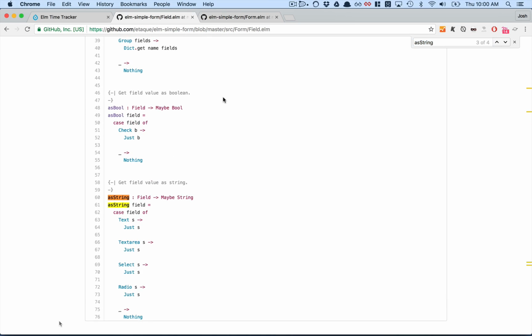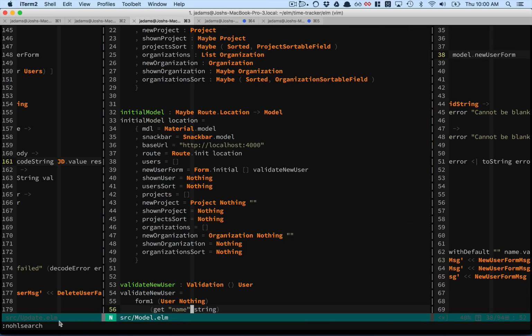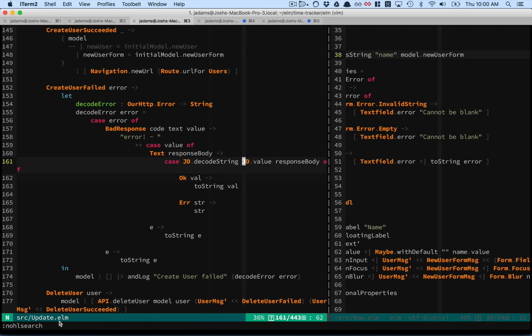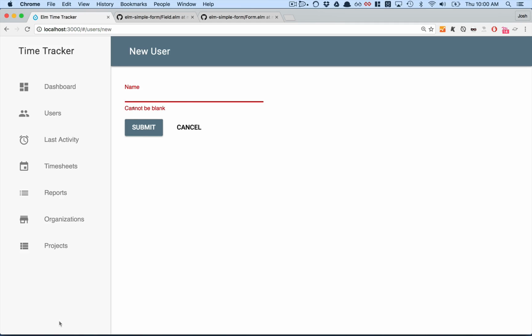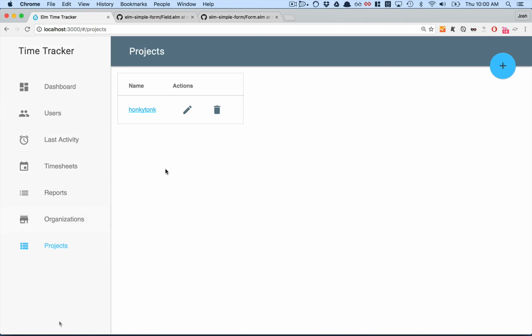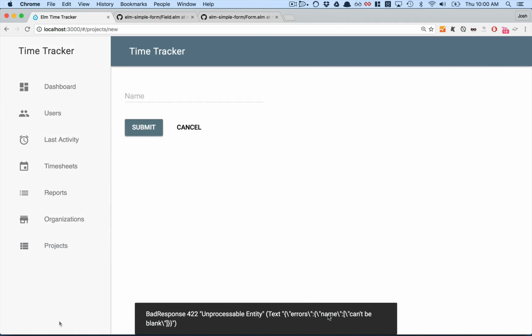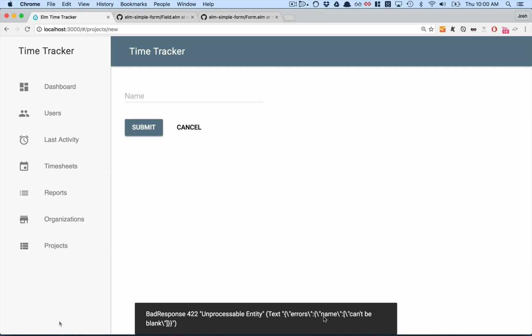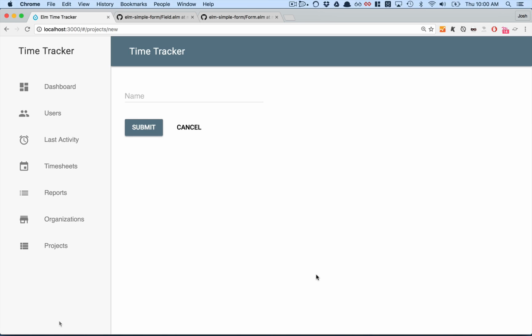So the thing is, do you want to talk through this bit with me? Let's leave these two things open. So we've got this create user failed. We had some error, and we wanted to decode it. So we decode this, and it ends up being, let's look at the error again. You know, getting this error here. It's like there's errors, which is an object, sort of a dict of strings and list of strings.